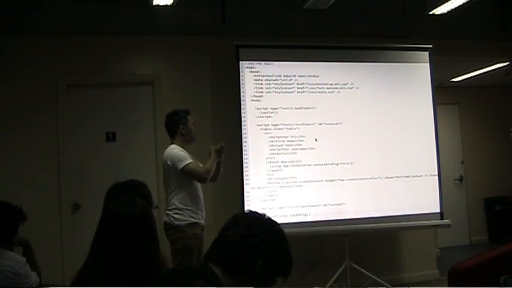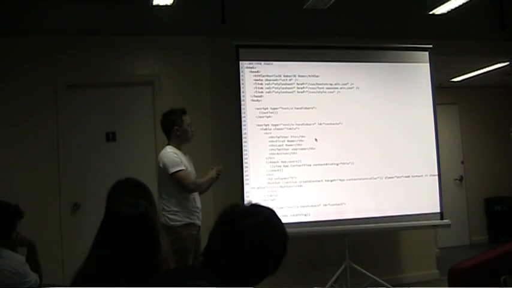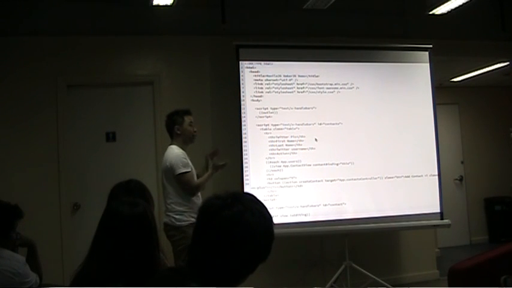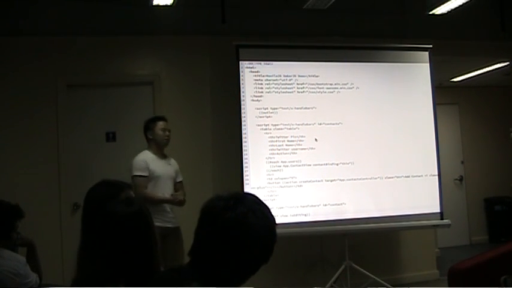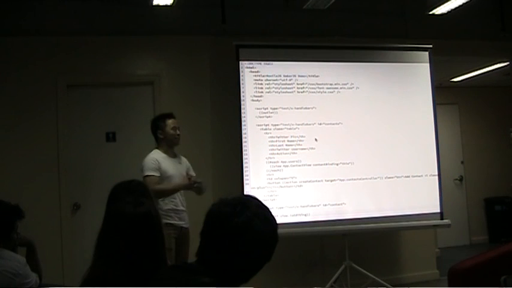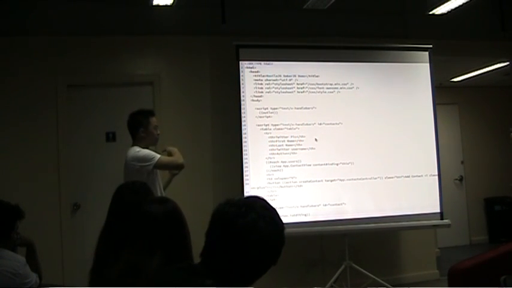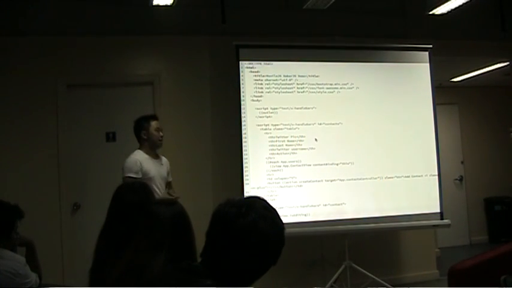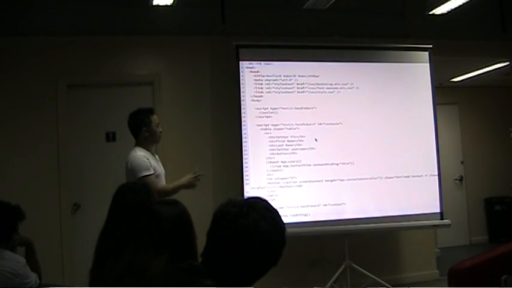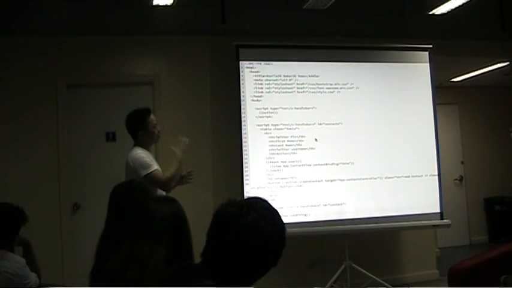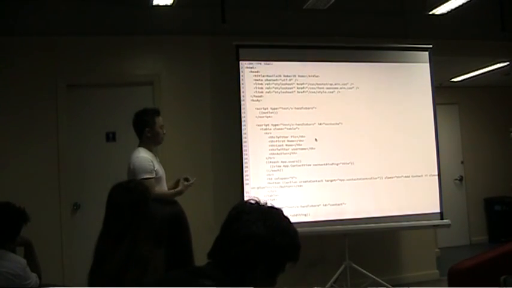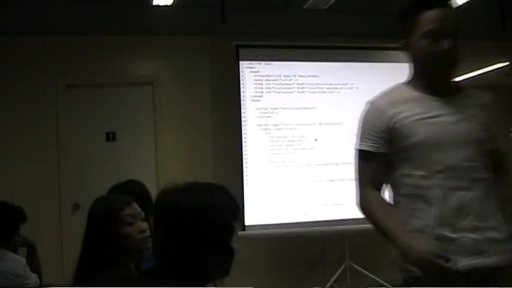Oh, wait, are you asking about how I separate my JS files? Okay, well, right now I don't separate my JS files, which is bad practice. But in my other venture, which is game development, I use Browserify. It basically runs Node in the front end. So whenever you make changes to your, hang on, let me show you a sample.